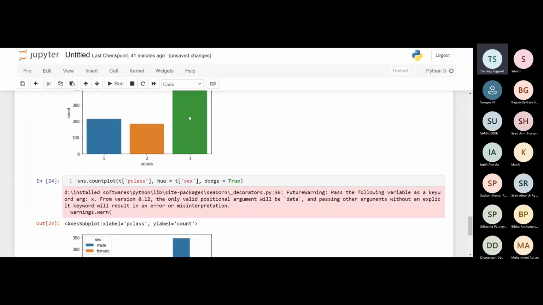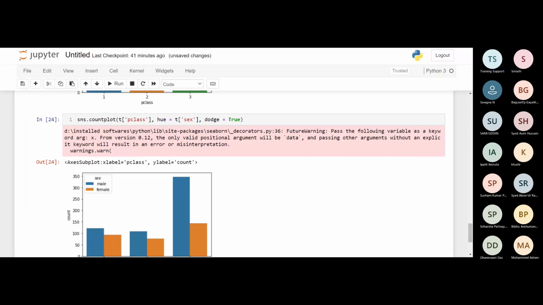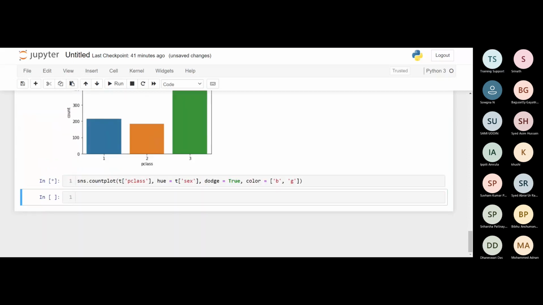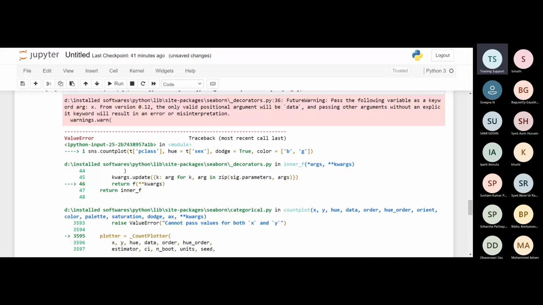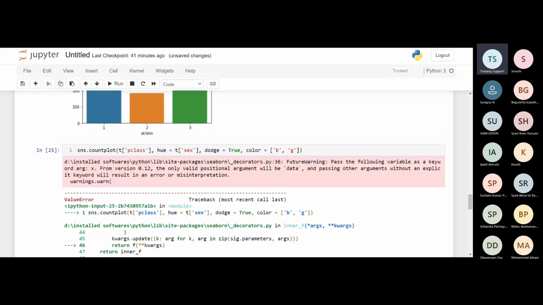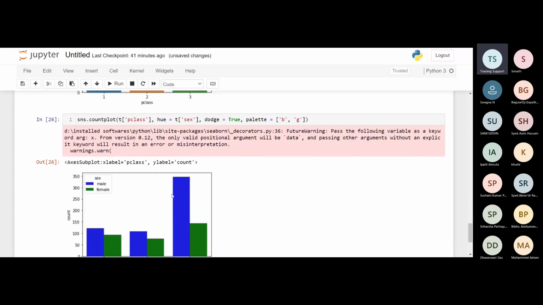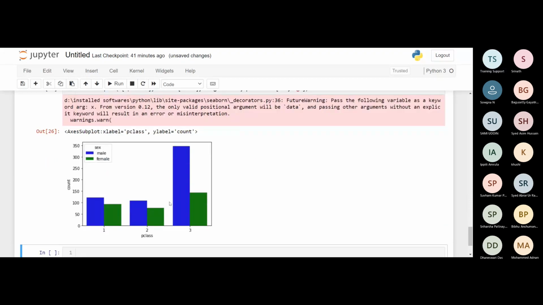One more thing that you can take into consideration here is color. If you write color is equal to, let's say, blue, green. Sorry, not color, here it should be palette. Color palette. So you can see it is in blue and green.